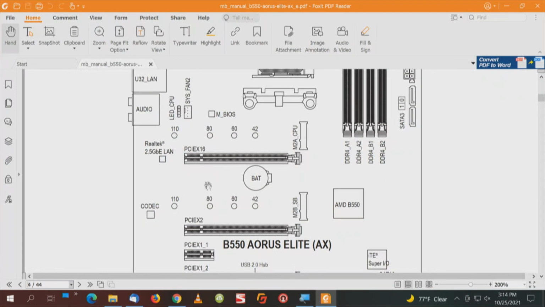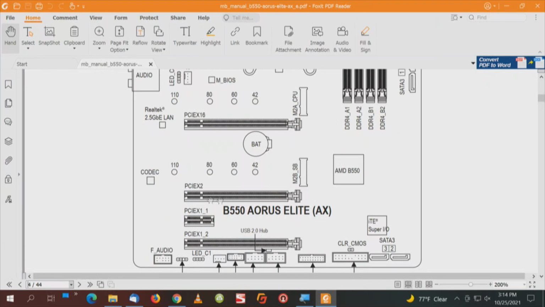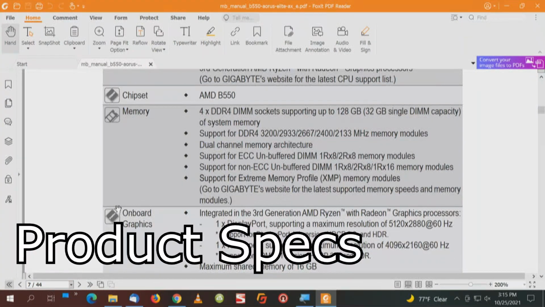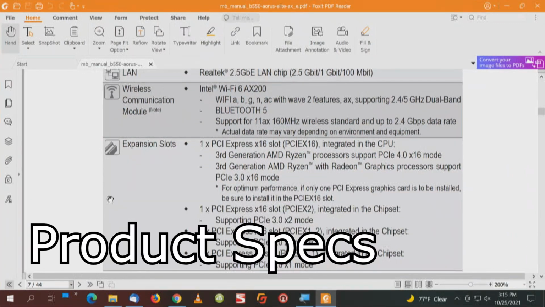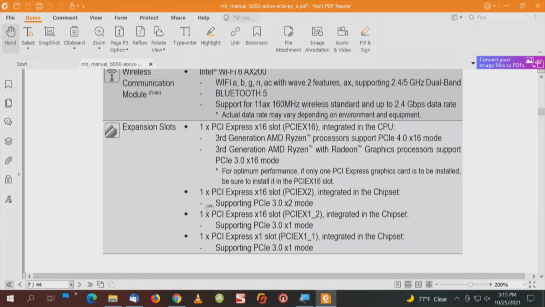So starting with the slots and lane assignments, that first 16-lane slot is 16 lanes electrically. The second and third are 16-lane slots mechanically, and for the two M.2 connectors we have, the top one, which is M2A_CPU, that's PCI Express 4.0, and the second one, M2B_SB, that's through the chipset, which is PCI Express 3.0. So there's a big difference in the speed of those two. Now let's go take a look at page 7. I hope by doing this, it'll help you guys to understand what you're looking for when you're looking at a motherboard and how those resources are laid out.